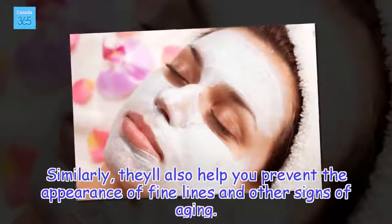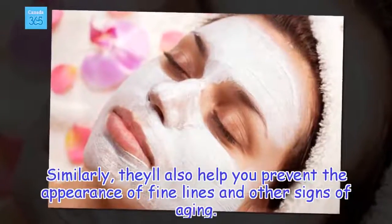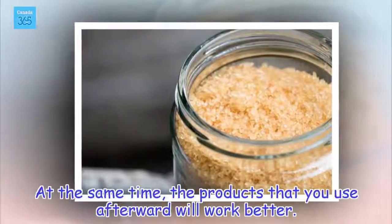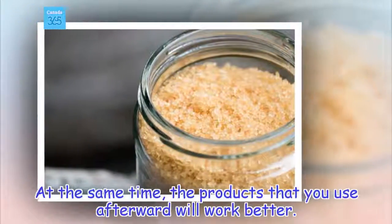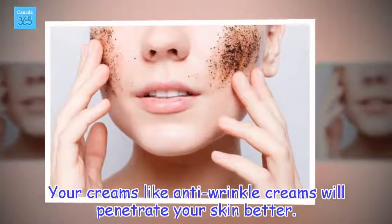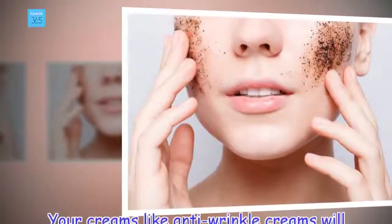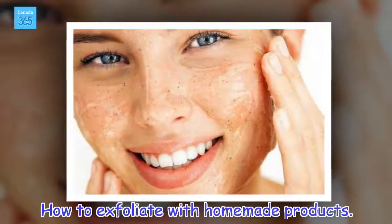Similarly, they'll also help you prevent the appearance of fine lines and other signs of aging. At the same time, the products that you use afterward will work better. Your creams like anti-wrinkle creams will penetrate your skin better. How to exfoliate with homemade products.